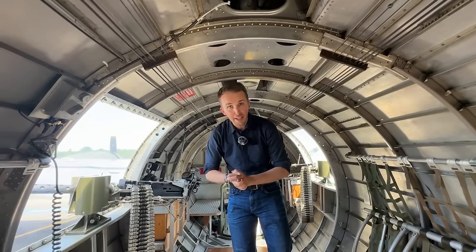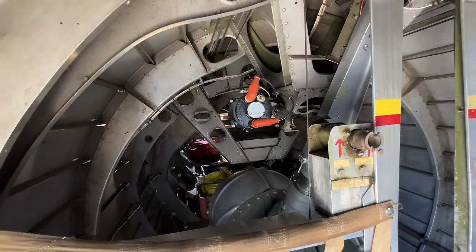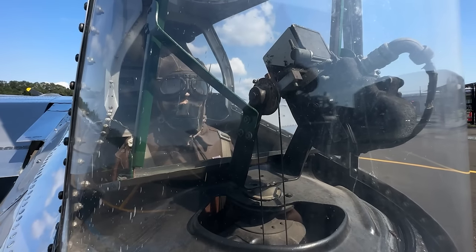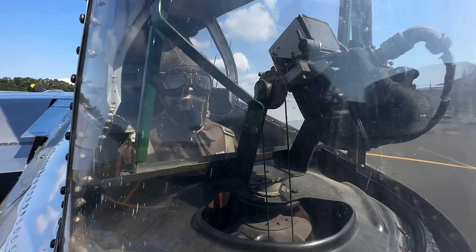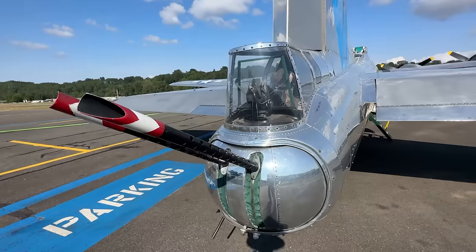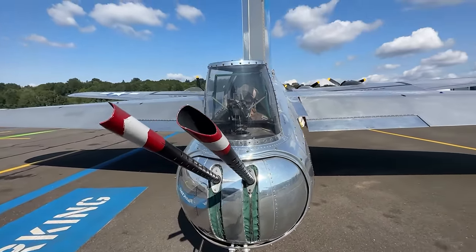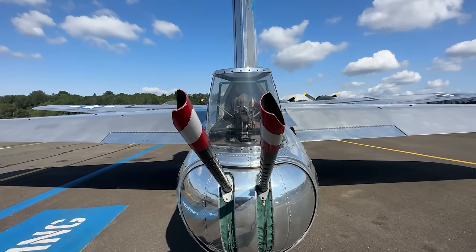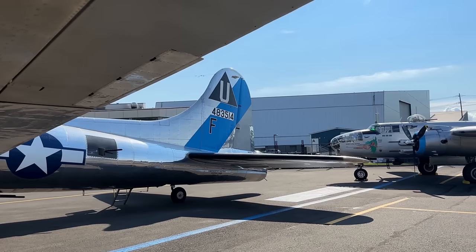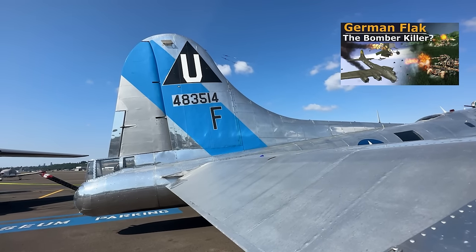Let's turn around and look at the tail. The tail gunner position is currently blocked off — Airbase Arizona uses this space to ferry their own equipment for tours around the country. The tail turret was described earlier, and it is a redesigned Cheyenne configuration with a wider field of fire than previous B-17 models. It still houses two .50 cal machine guns, belt-fed with ammo coming from either side along the fuselage. It is popularly considered the most dangerous position on the B-17, although an Army Air Force evaluation during World War II came to somewhat different results.